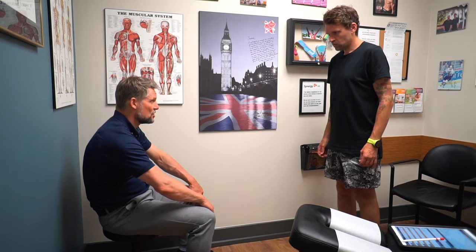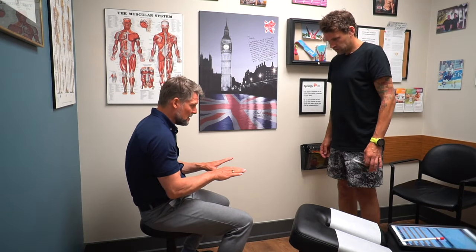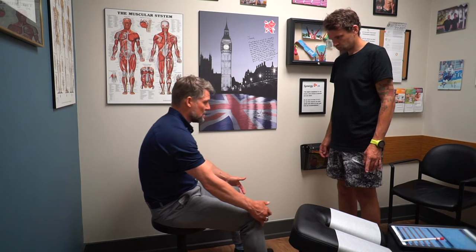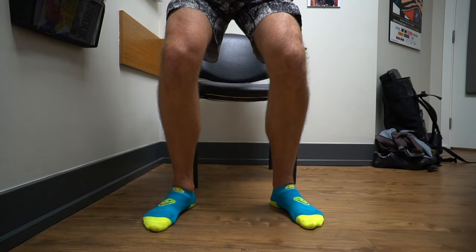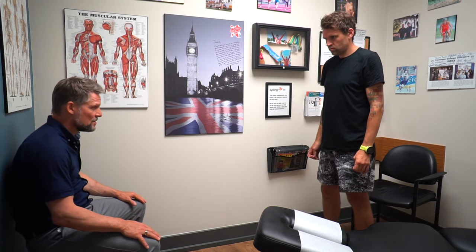You also have a very toe-out stance, which will affect your knees — that angle will have a major effect on the stability and positioning of your knees, so we have to take that into account. I had surgery when I was a kid and my legs used to be like that. Okay, you still have it a bit — it does affect your knees. This kneecap is a little more pointed inward than that one, which can also create some pain around your knee. You're definitely getting a little bit of hinging to your right side more so on the way up, which is an indication of muscle imbalances from one side of your glutes and external rotators to the other — can also be in the adductors.